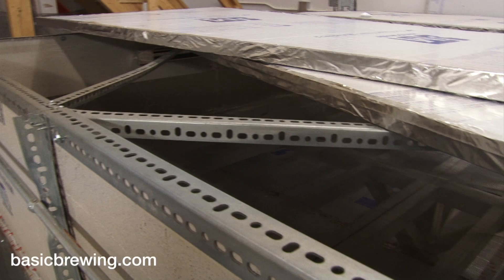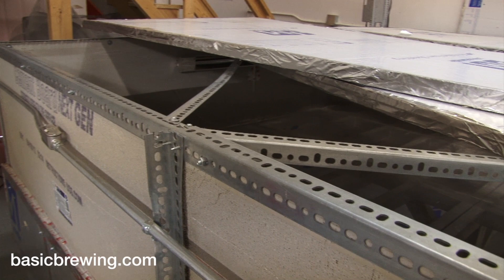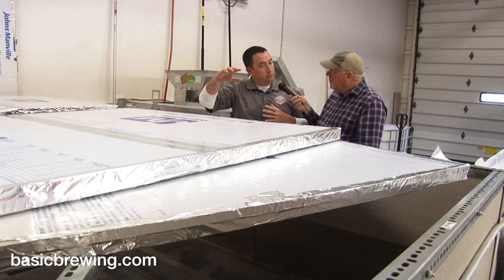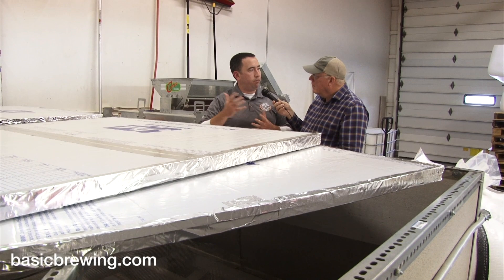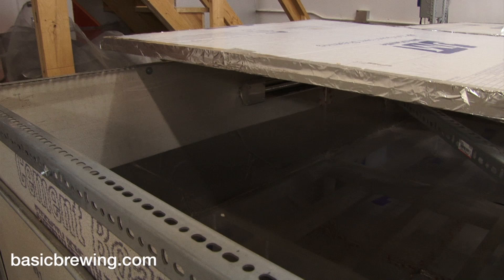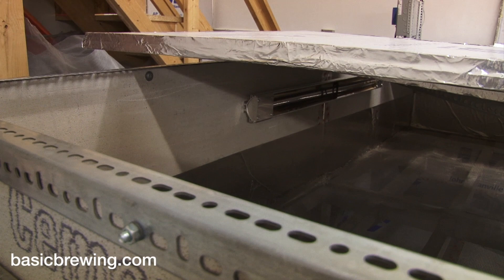How do you regulate the temperature — what temperature do you shoot for? With wheat we're typically at the 118-degree mark. All malt is essentially the same temperature until the last couple of hours. If we wanted to make something dark, this kiln isn't set up for that yet — eventually we hope to be. Those last couple hours, to make something chocolate you'd ramp up to 300 degrees. We ramp to 170, 180, and that really cures our flavor. Wheat and barley are not too dissimilar in that respect. Basically we have a thermostat that regulates the temperature, turns the heaters on and off, and there's a fan on another thermostat that does the opposite.